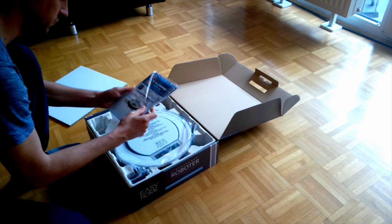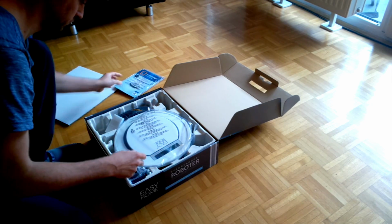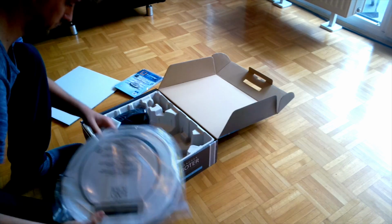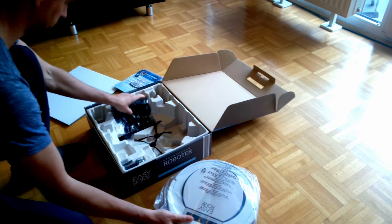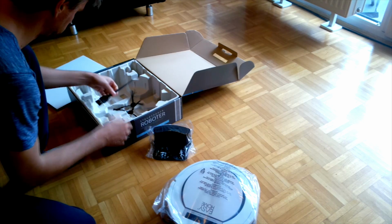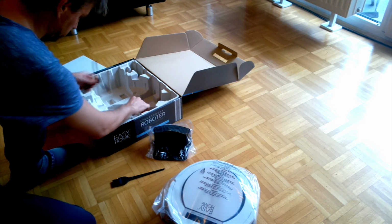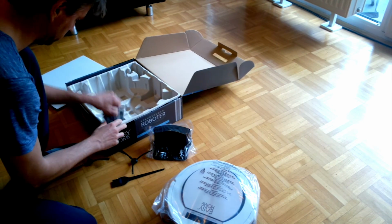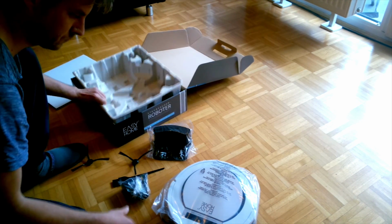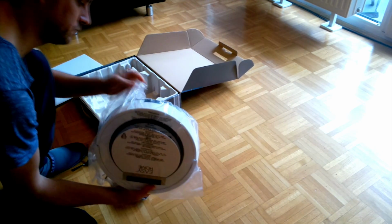Aldi's, or in Austria Hofer's, vacuum cleaner robot. I bought it in a Hofer store and have had it for about 6 months now, so I guess I can give a fair review. This is the box and its contents: some instructions, the robot, the docking station, the cleaning tools, 2 brushes that go under the robot, and the charger.